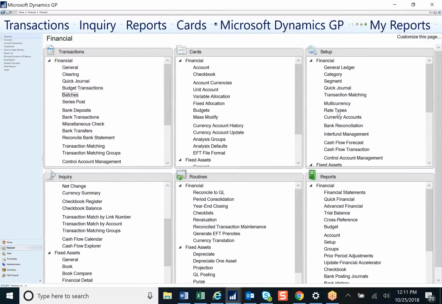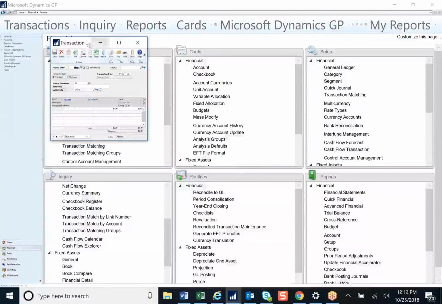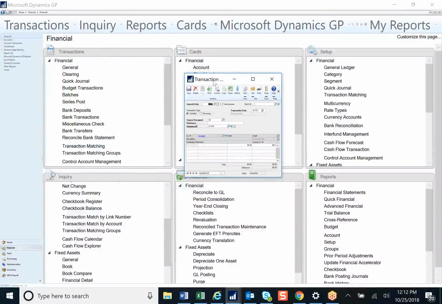So, moving out of cards, I want to take a little bit of time in this general journal screen. Now, everybody thinks they know everything about this screen, and you may. But in case you've kind of ignored, if you've had GP a long time and you see the ribbon didn't used to exist. Now we have a ribbon. Now we have some new buttons along the ribbon. And if you've kind of ignored some of those new features, I want to talk a little bit about them.